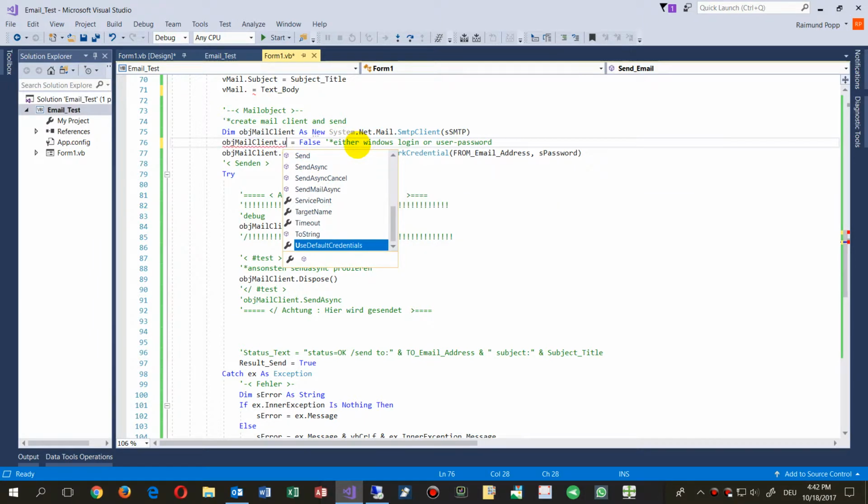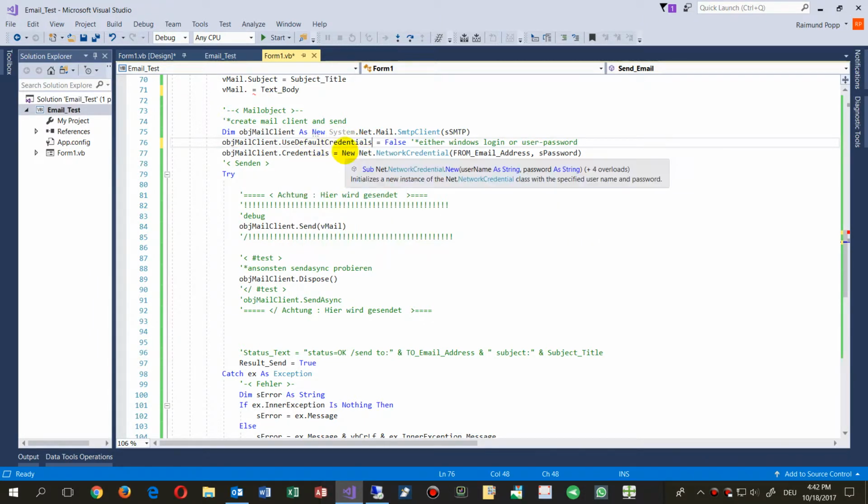user credentials, default credentials. If it's false, then you will start with your Windows login. So if the server is on its own side, then you are also on the same machine which sends that stuff.